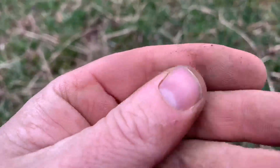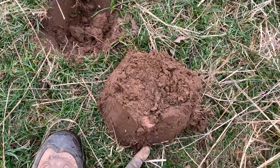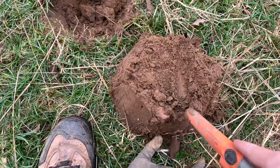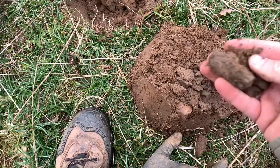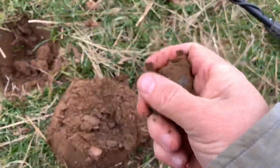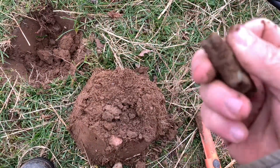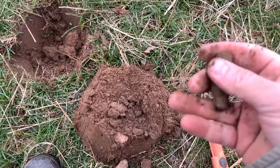I'd really like to find a shoe buckle frame — it should be out here somewhere. Well, another pretty good signal, definitely button range again. Still in the plug. It seems big. It's some kind of — another keg tap or something — but yeah, it's almost exactly like the last piece I found. Thought for sure that was gonna be a button. Well, it's still cool. Not sure the age of something like this, but I'll take it.